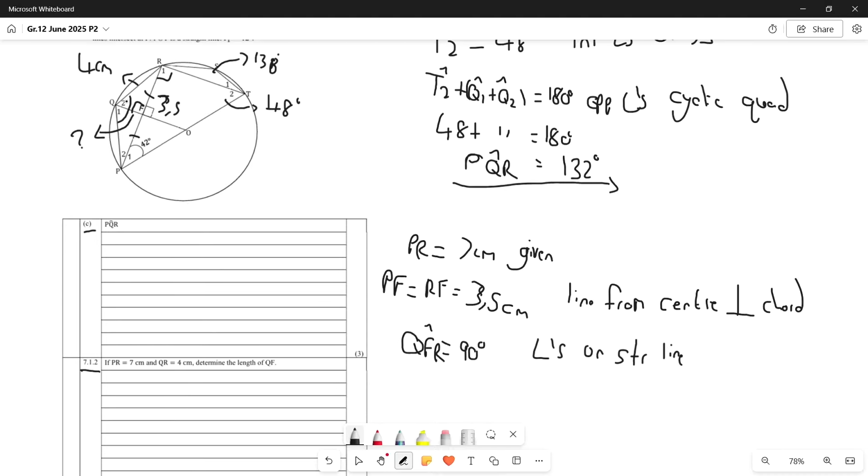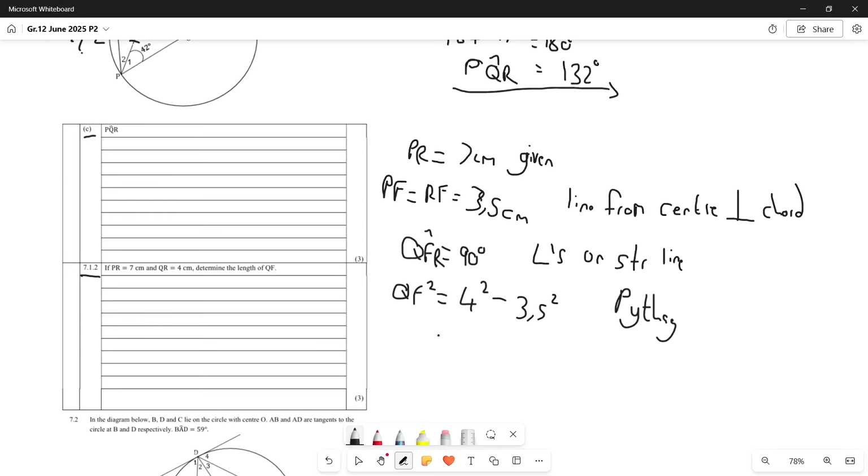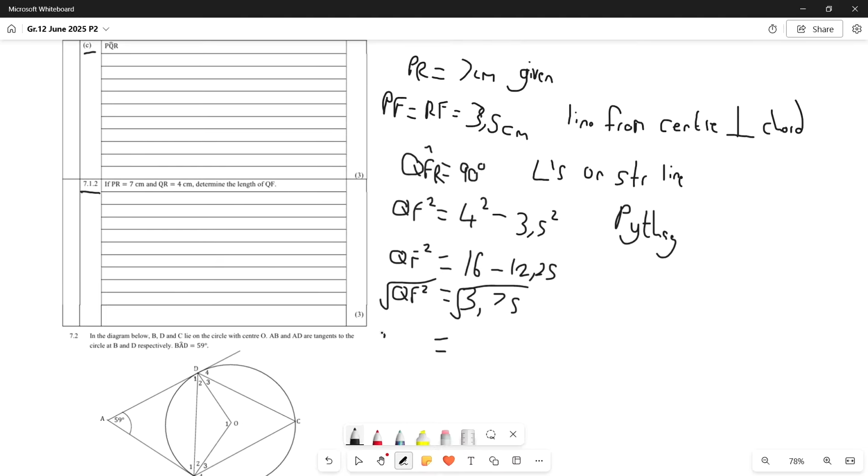We have the lengths of 2 sides, which means we can just go ahead and do Pythag in order to get QF here. So QF squared equals our 4 centimeters squared minus our other side, FR, our 3.5 squared. Okay, so we have Pythag over there. Cool. And then we can just go ahead and solve for this in our calculator, squaring these, subtracting them, taking the square root. So we have 16 minus 12.25, that equals 3.75. And then we just need to take the square root of that. And we have QF equaling 1.94 centimeters. And that is our final answer.